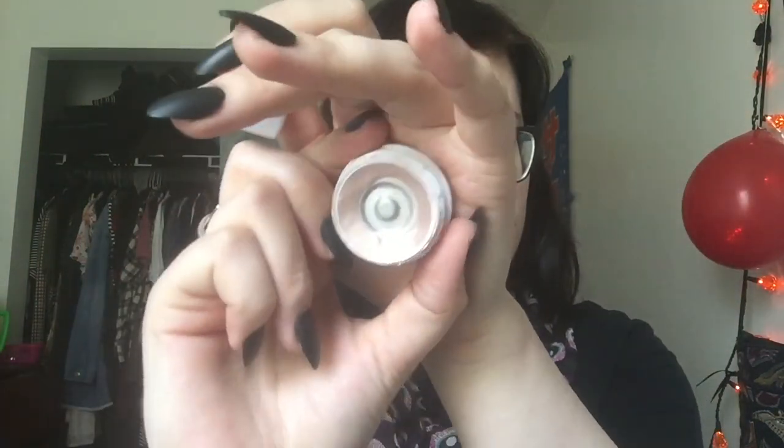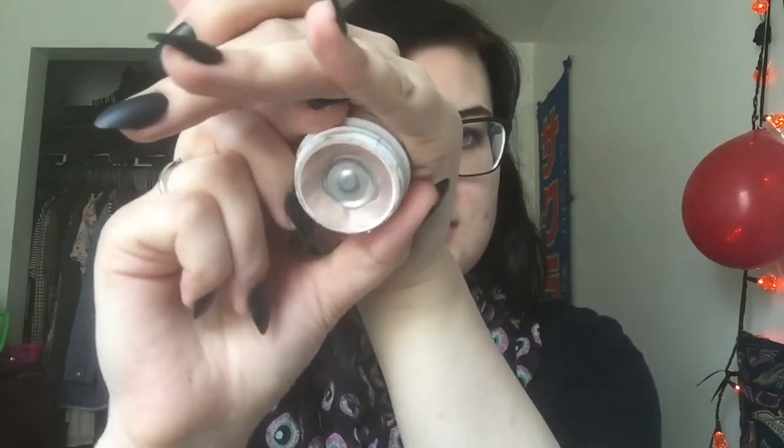Two products I don't have here with me because I'm back at school — all my empties are at home. I finished my ELF lip exfoliator, I think in the first or second update. I also finished a Lush face mask — you can check that in the other videos. I'm still making progress on ColourPop Acorn. I still use this every day — sometimes I'll just put this in my inner corner and that's it. My goal was just to use this more, and I've definitely used it a lot more.